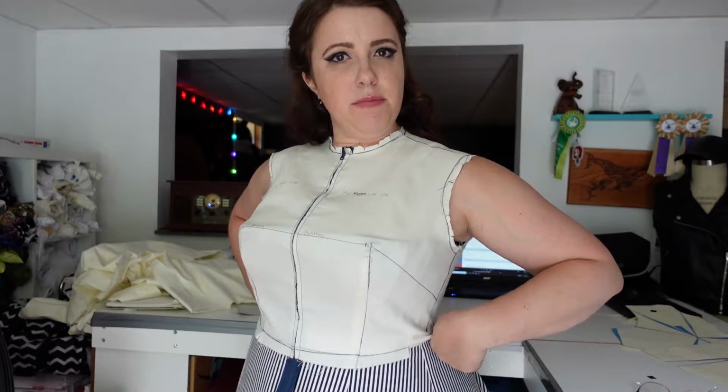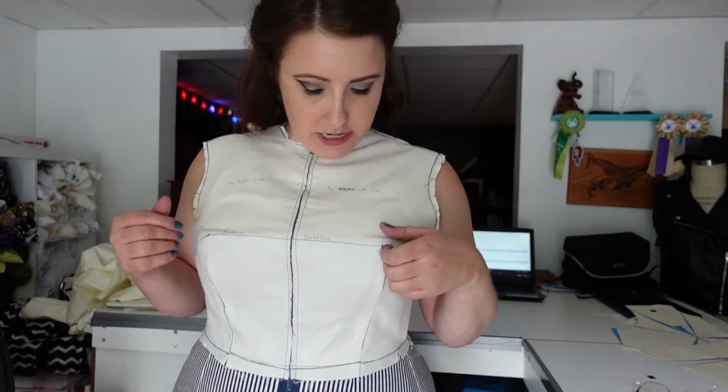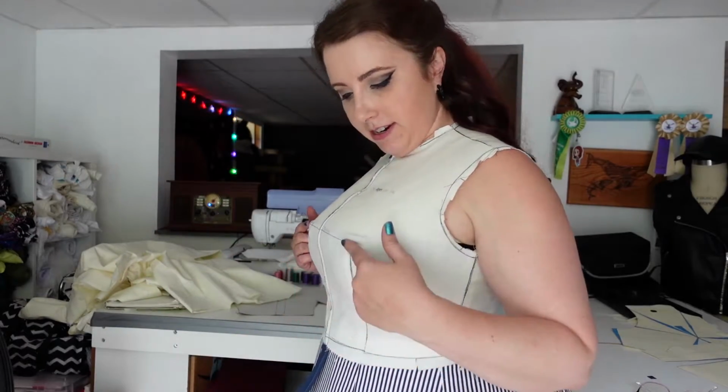All right, so I'm just looking at the viewfinder right now to check this. Looks like my dart points are a little high. This might be a good point to include as my bust apex and then eventually just move the darts down a little bit. I'm not usually a fan of just leaving plain darts as they are in bodices. I usually go for a princess seam or a side dart. I don't really like the way that a single dart with my bust shape works, but it's fine for a sloper because I end up changing and moving that fullness somewhere else. So you can kind of see they get a little bit pointy right in here because they're just a little tall.